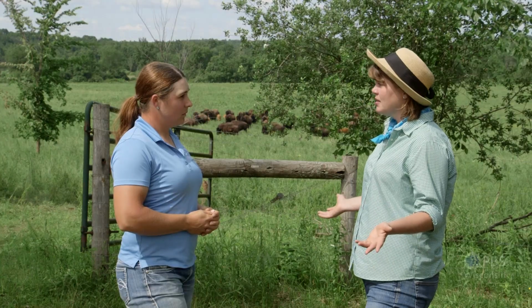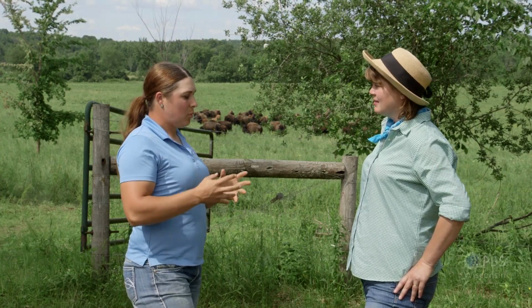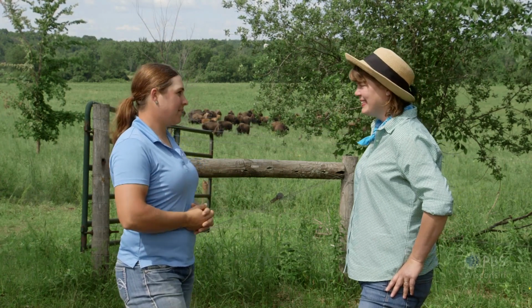And you can use bison in place of beef in any recipe, really. Absolutely. Bison doesn't marble. So sometimes people say, well, bison is really lean. It can be leaner. We're on a pure grass diet. So depending on if the cut is from March or August or October, there's going to be a different fat profile, none of which will marble. So we think about the juice and the flavor in the meat, and you just be careful as we're cooking. Keep it contained and enjoy that fat and don't cook it out. That's the magic.